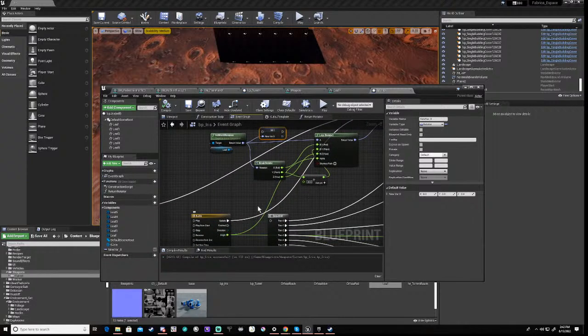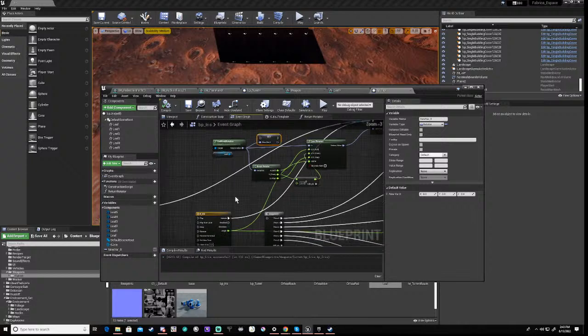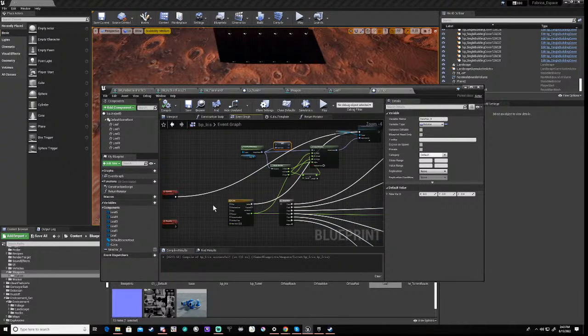No, that was right. You still wanted the timeline to do the alpha, except in this case the alpha should actually be 0 to 1.